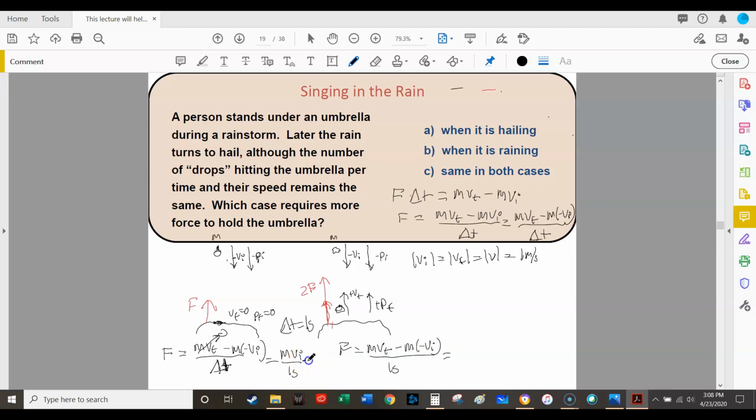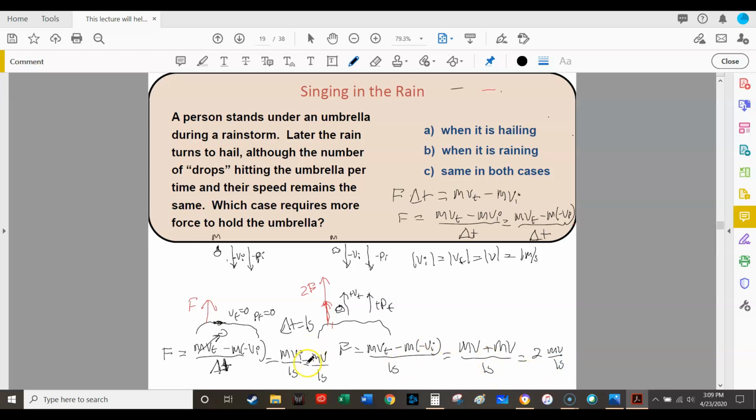And I want to revisit this, since initial velocity is equal to velocity, which is 1 second. This is just mv over 1 second, okay? Well, mv final is upwards, and we said that v final is equal to v, so that's going to be upwards. It's got the same speed as the incoming speed downwards. And this is going to be plus mv downwards, right? Negative times negative, positive, over 1 second. So basically, this is going to work out to be 2mv over 1 second.